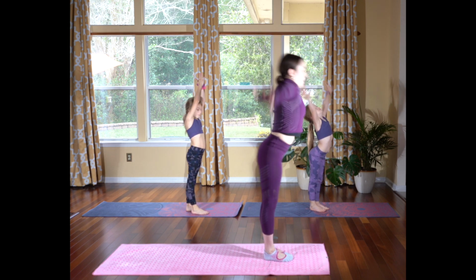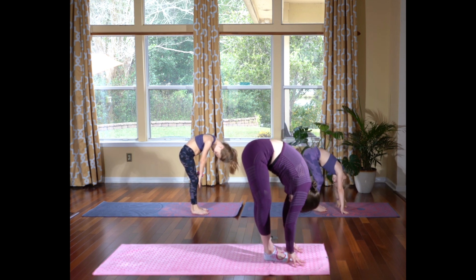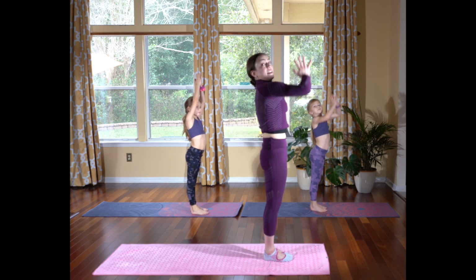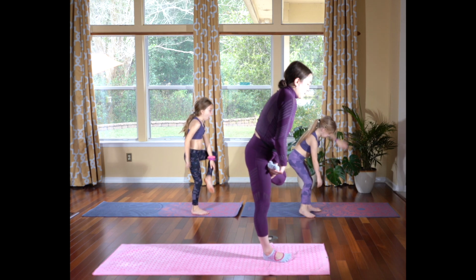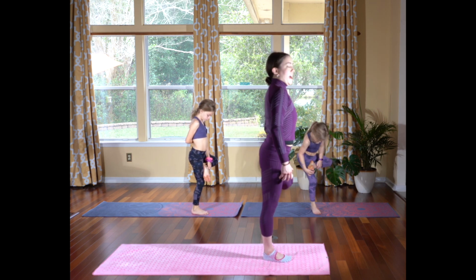Arms up. Exhale it down. Inhale, halfway fold. Exhale it down. Inhale, roll the back all the way up. Inhale, arms up. Exhale, hands to heart. Let's take our left leg up now and place our left ankle on the top of our right leg. So we're doing the other side, half lotus pose.